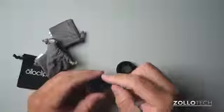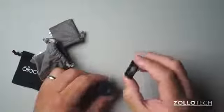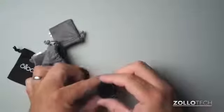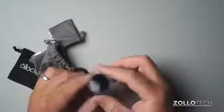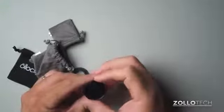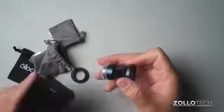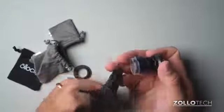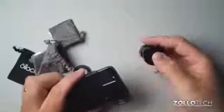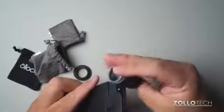We also have a blank adapter here for the polarized lens, and what it has is an adapter ring — this simply fits over this side and provides a polarized lens. You can adjust it by spinning it to get a couple of different shades. Here's the iPhone 5, and I'm using their Oloclip quick flip case, so we just flip this over and place the lens on the iPhone.